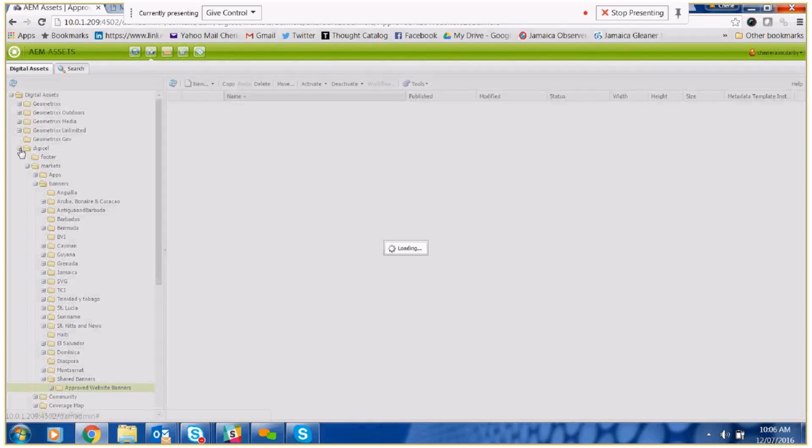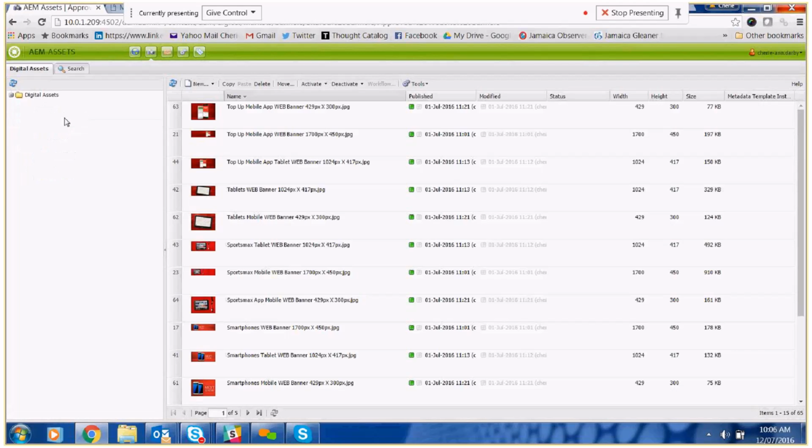Okay, so remember guys, it's all about navigating to where you need to go depending on your market. So when I click on digital assets, this is what happens. I get digital assets folder and it's closed, right? Or in a lot of cases, it's going to open up to the last place that you were. So I'm going to click open, and none of these are relevant to me that say geometrics.